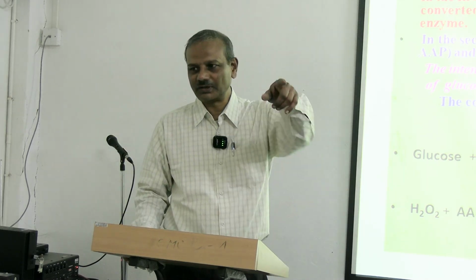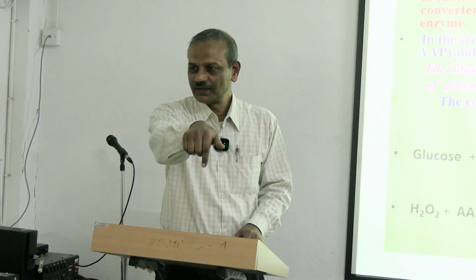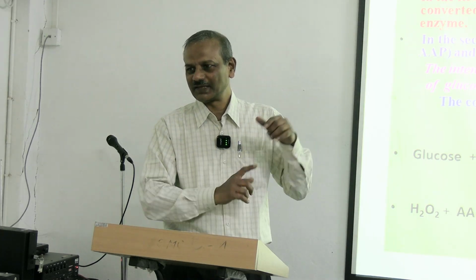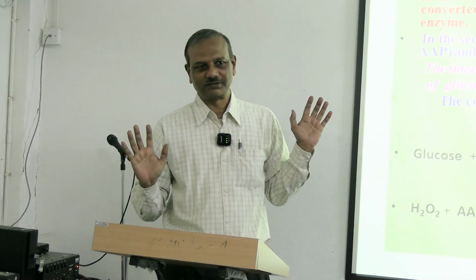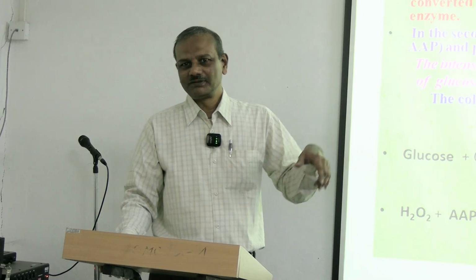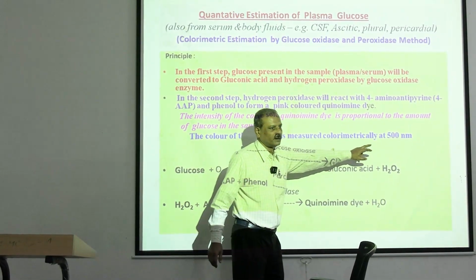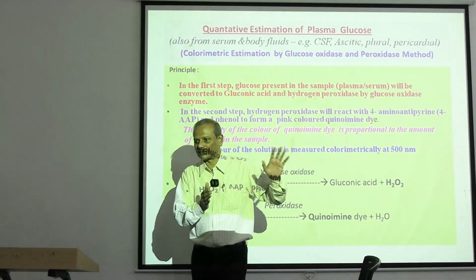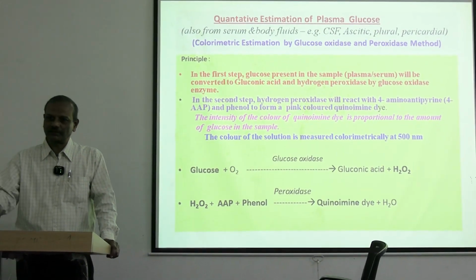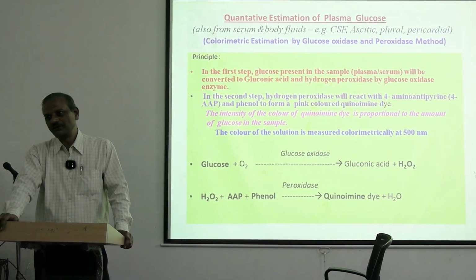Not by this instrument, I will show it physically. I will do another experiment, and that experiment is there in the instrument. There is physics behind it, and it is dependent on calculus. Beer's law is dependent on calculus also. So you have to know a little bit of calculus if you want to go into the depth. Therefore it will take a long time. So that colorimeter, why at 500? Why not at other nanometer? If you want to know that thing also, then that also I will explain to you. And you can try it if your time permits. Yes, you require 500 nanometer, and you yourself will know.